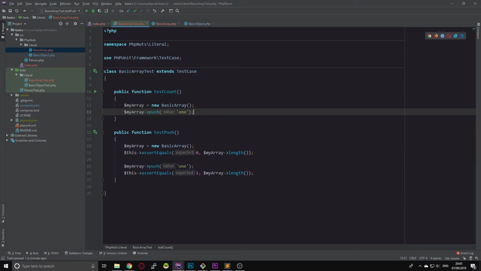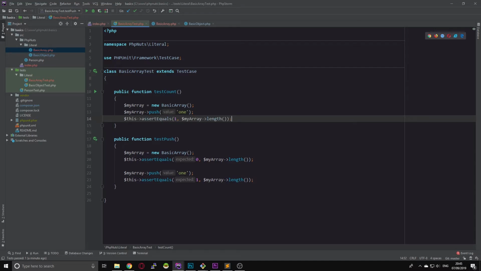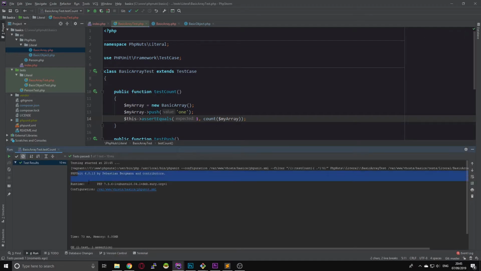Instead of using length, what we're going to do is actually wrap count around our array, and it should provide us with exactly the same result. And it does. So great, we passed another test.